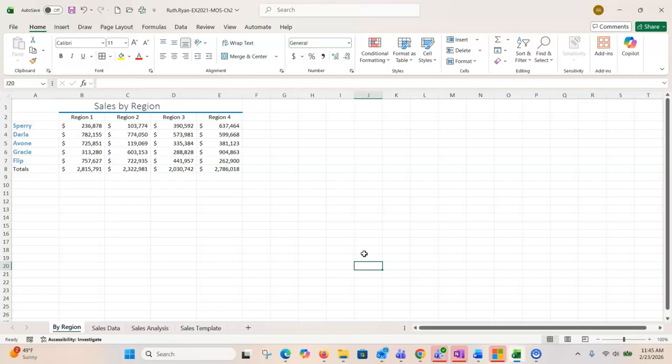And 3G, change the horizontal alignment of cells B2 to E2 to center.